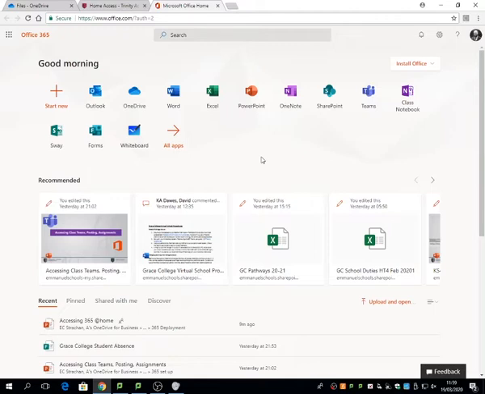So it doesn't matter if you don't have Word at home on a device that you might own. It doesn't matter if you haven't got PowerPoint at home on a device that you might own, because you can get it through this. I think this is probably a really important time to tell you that it does not matter what internet-enabled device you have at home.